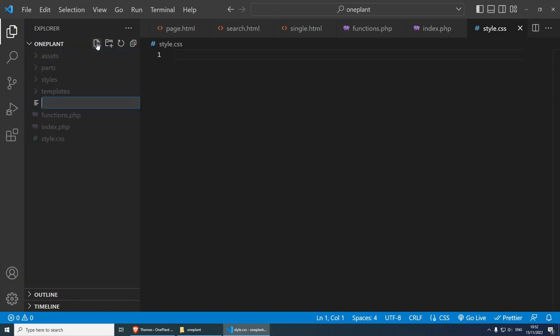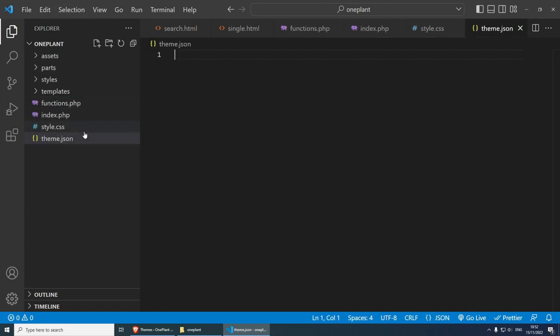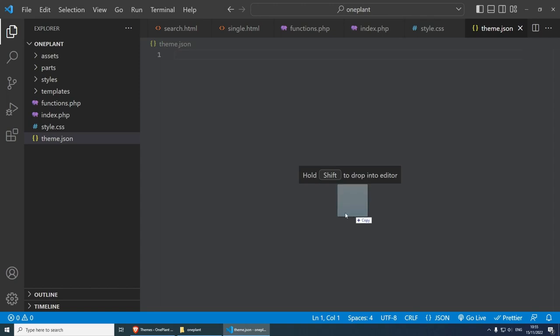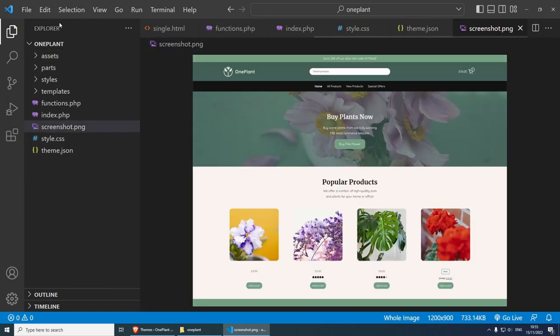And the last file that I want to create is going to be the theme.json, which is probably where we're going to spend most of our time. This is how you create the full site editing themes. All the settings, colors, typography is pretty much put in here. So we're going to spend a lot of time in this file. One more thing that I wanted to do is drag a screenshot of our theme. I'm going to drag it inside here, outside all of the folders. So we have the screenshot.png that I've created. This screenshot is 1200 in width and 900 in height, and it needs to be .png.